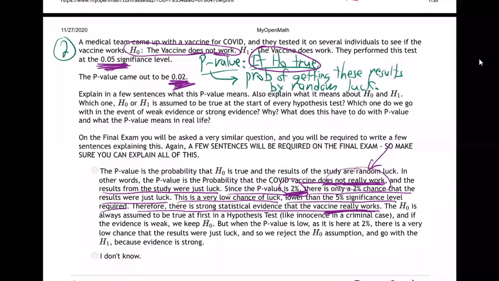You're totally right. I just want to know because of the way we lay everything out, it doesn't make sense that the vaccine does not work if p is equal to p for H0. We always know that H0 is equal to, and then everything else that you had said conservatively doesn't make sense towards this question. But those are the two options we have to choose from. I just wanted to clear that up. Yep, you're right. They could switch that up. Thank you, sir. Yeah. Other questions on this one?